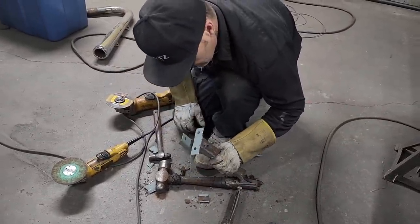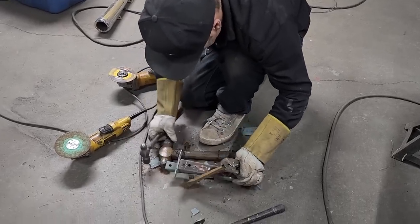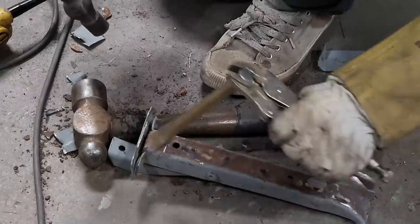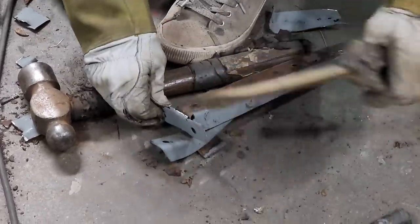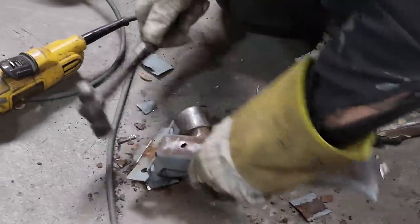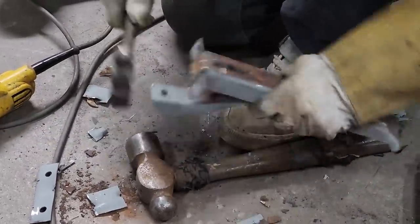Channel locks are on the other side. It probably does have a spot weld there somewhere. Want to get to that piece there, it has to be out.